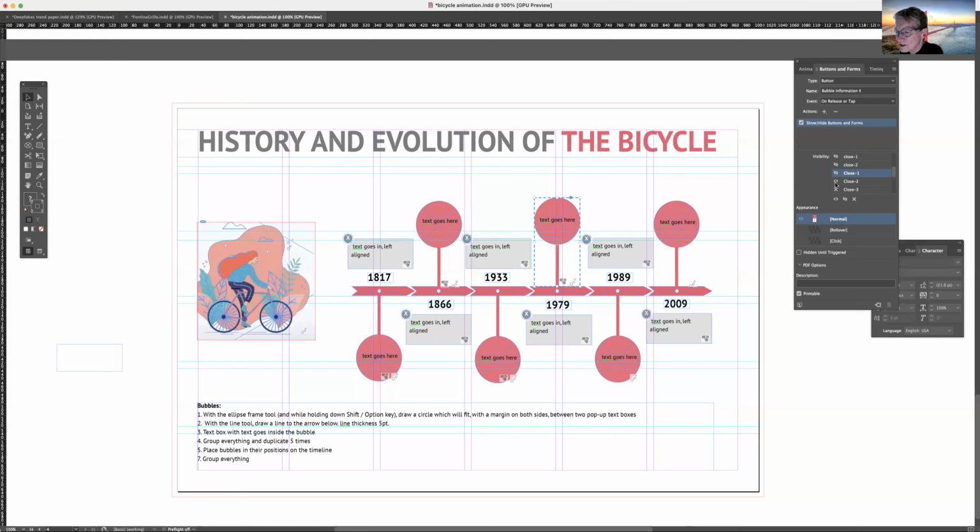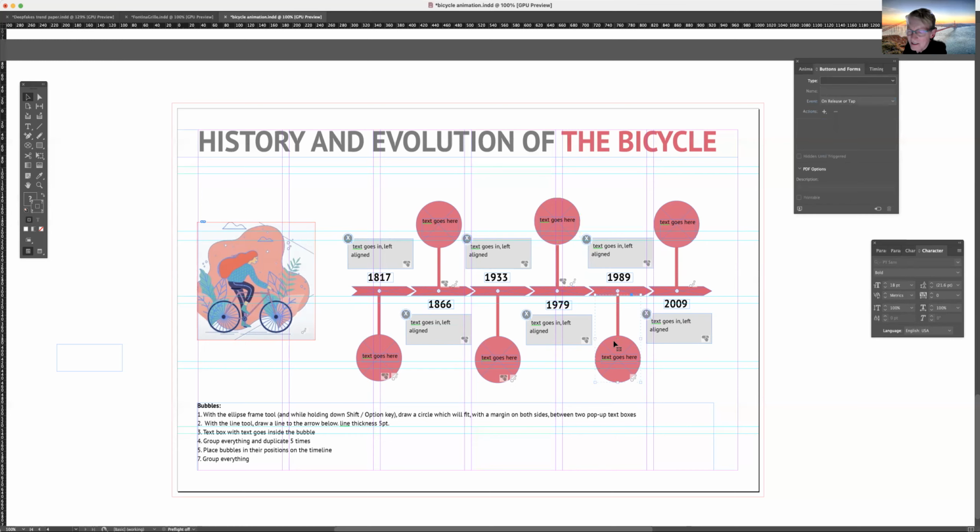Close 1, close 2. Close 3 is invisible. Close 4 is visible. Close 5 is invisible. And close 6 is invisible. And so we should have 4. Number 5.